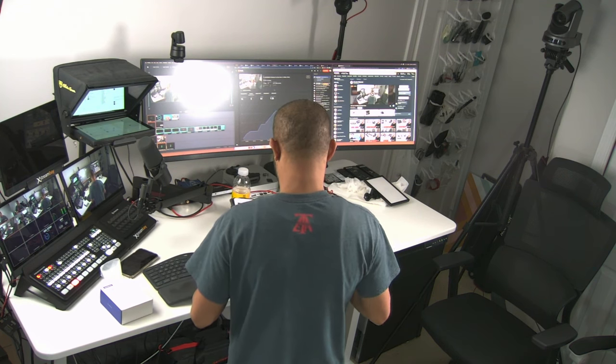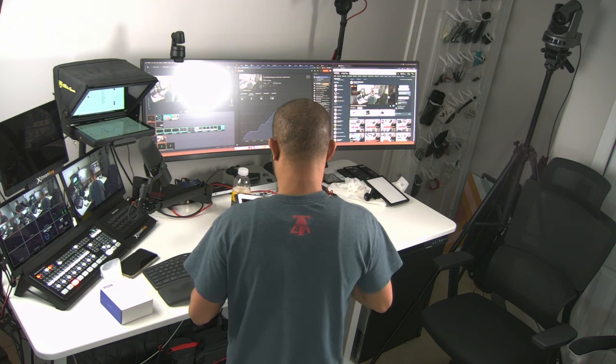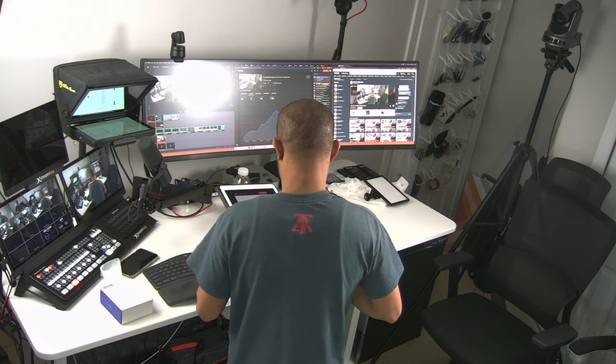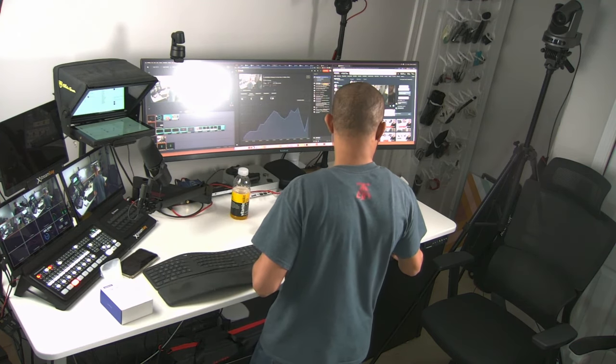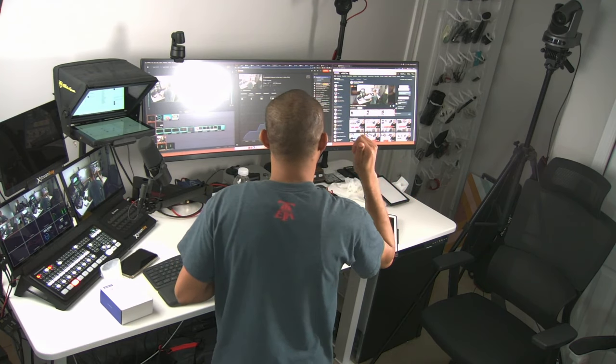So I'll add it in the carousel if you guys are interested in the box camera. And then I got the 20X. No, that's the 12X I'm using today, and a 20X. Okay, so let's return to the live stream. All right, so on Amazon, I've got it highlighted, the box camera that I'm using as my overhead.